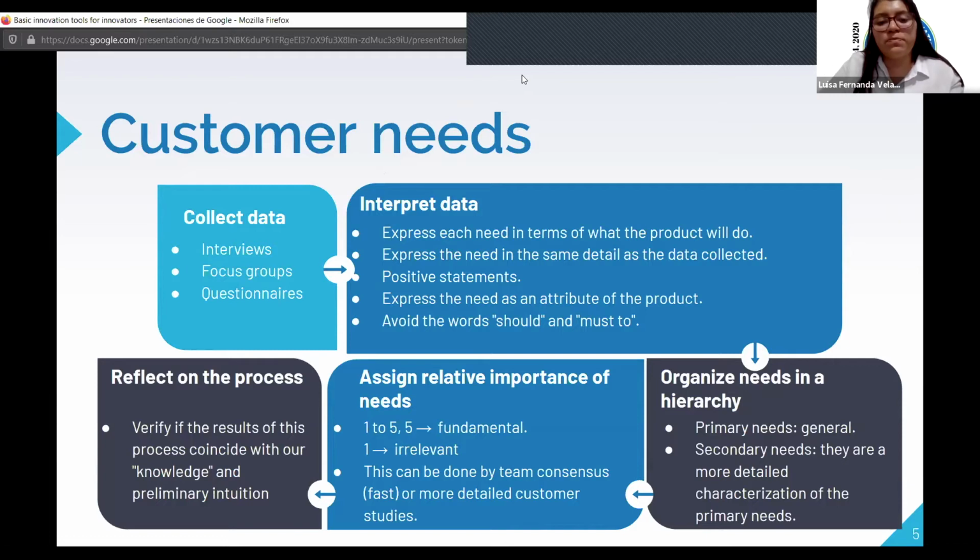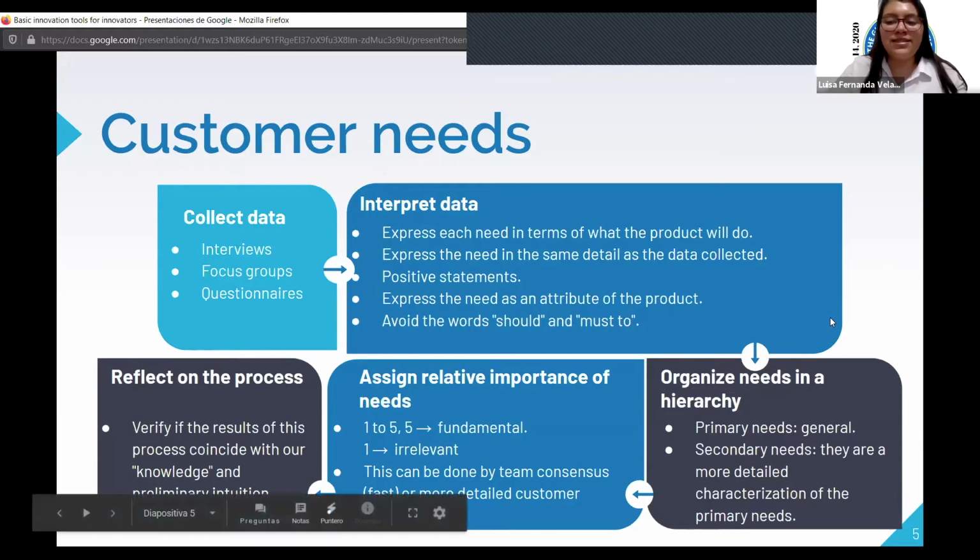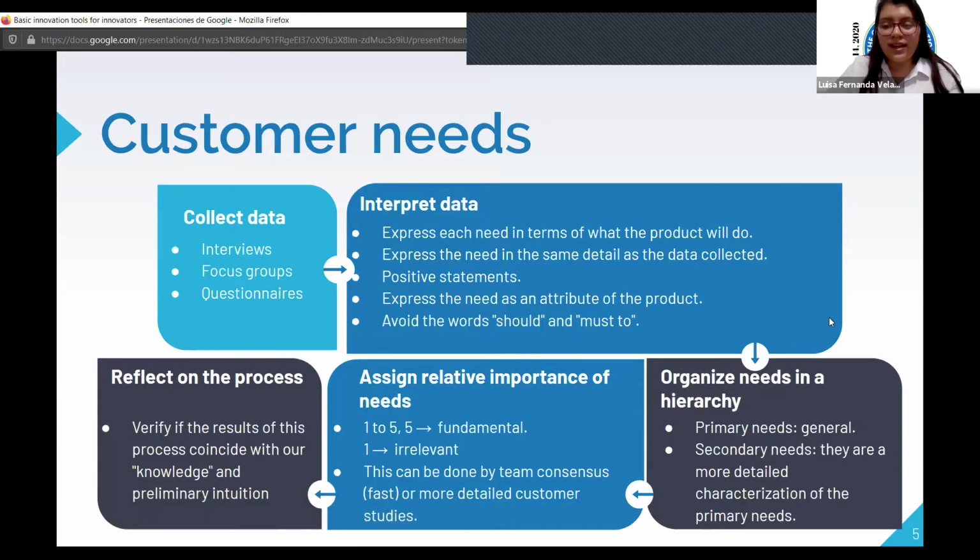We need to express the need as an attribute of the product and avoid the words should or must, because we need to talk about what the product will do. After that, we need to organize needs in a hierarchy. We have primary needs that are general and secondary needs that are more detailed versions of the primary needs.